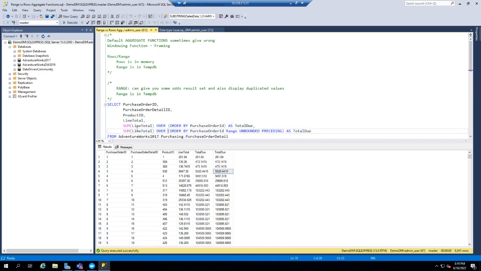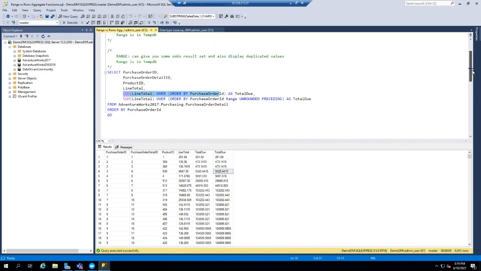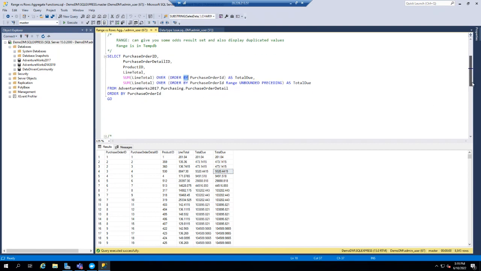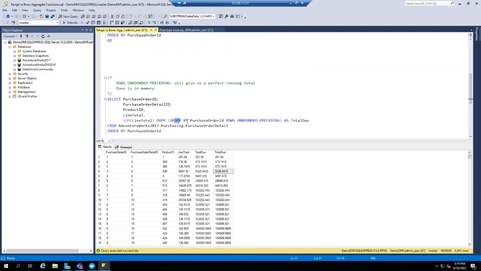If you're using, for example, window functions, I would not suggest you use the default one, because first of all, there's a penalty. The default one will run on disk, which is an issue. Second of all, you may end up getting wrong data. I can do the same calculation by explicitly mentioning what I want to do. Same result set, and I got the right data. So this is a real case.